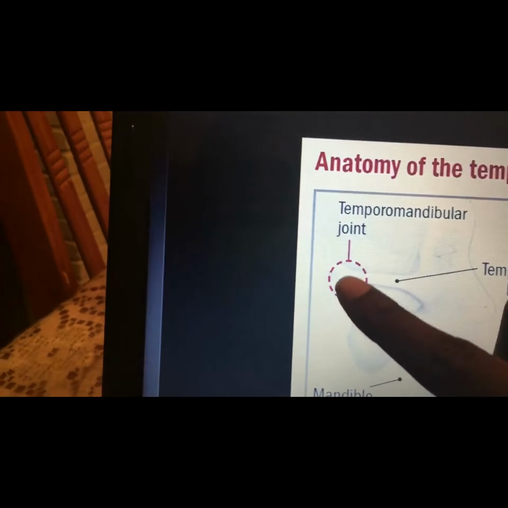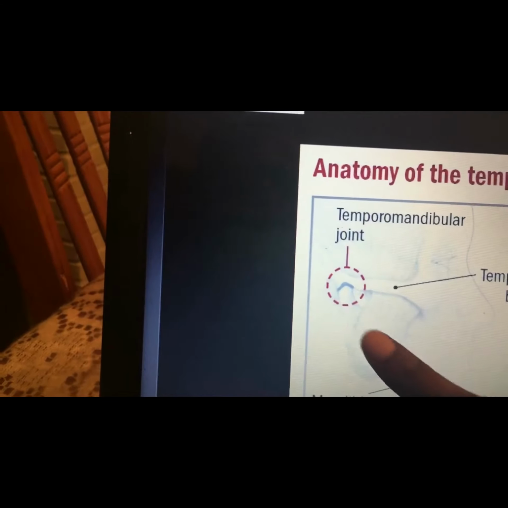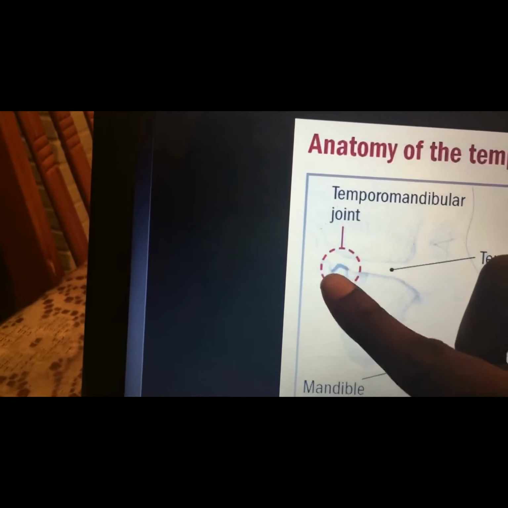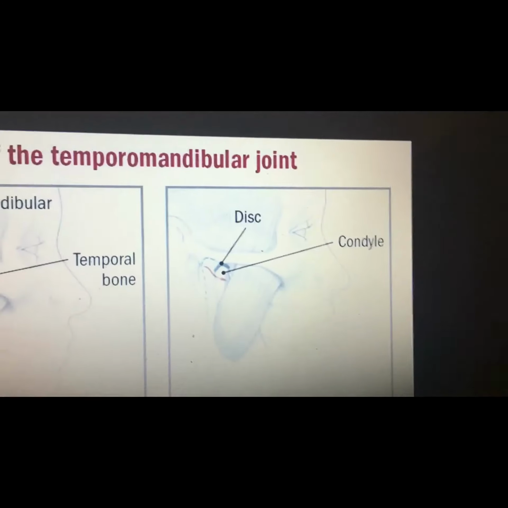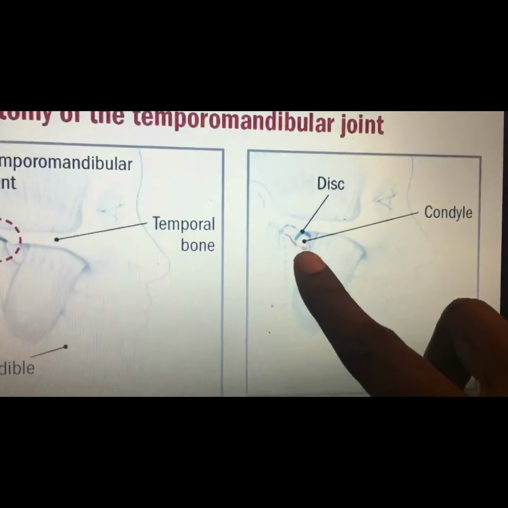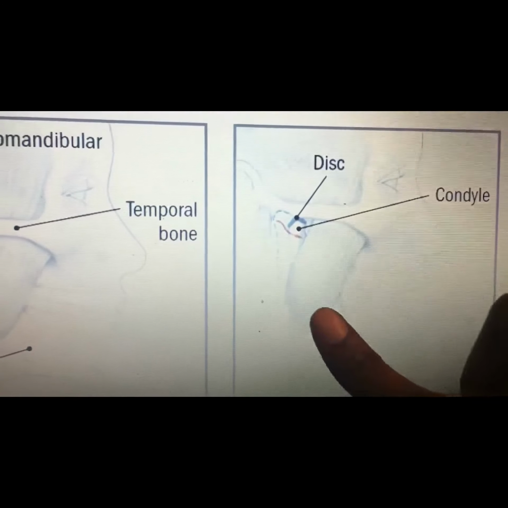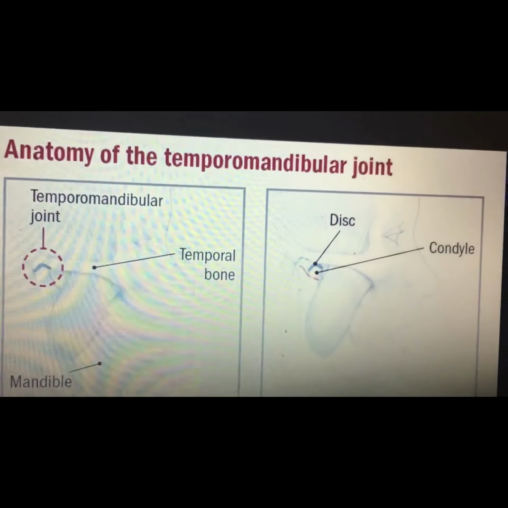All right, now that's the mandibular condyle on the mandible and the mandibular fossa on the temporal bone, and there's a little articulating disc. You can see the articulating disc a little bit better here, and with the person's mouth being open, you can also see the motion that we're getting ready to discuss.